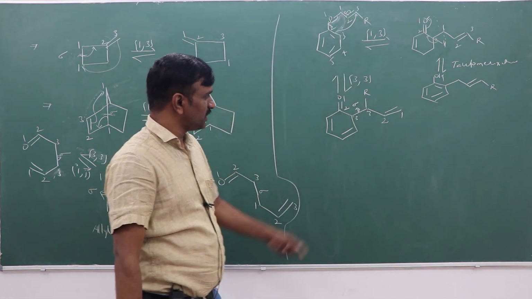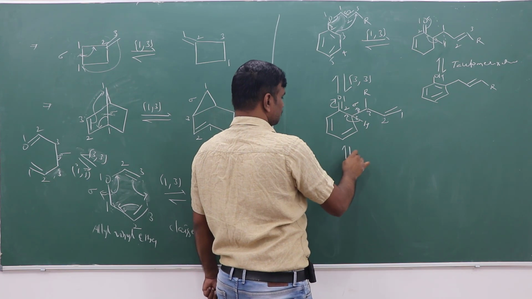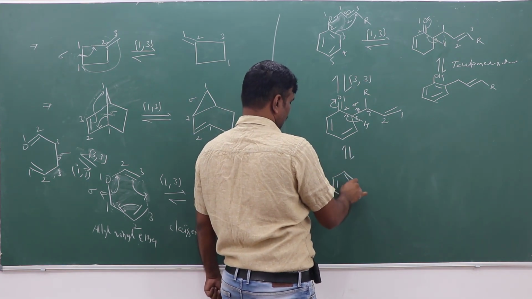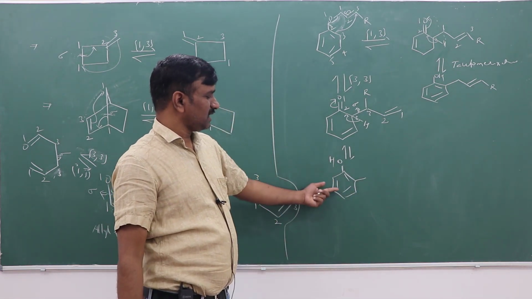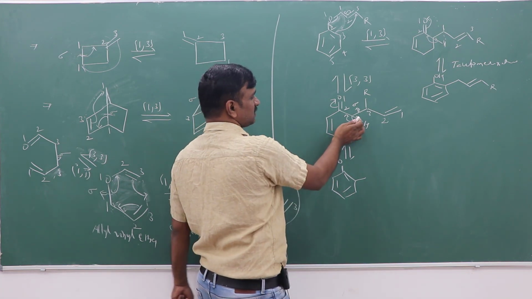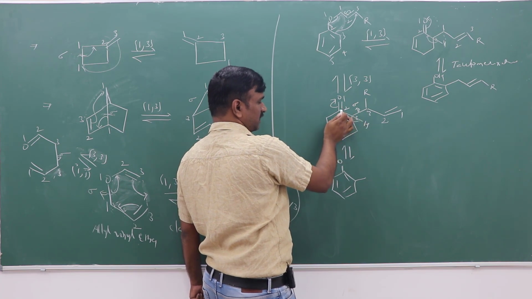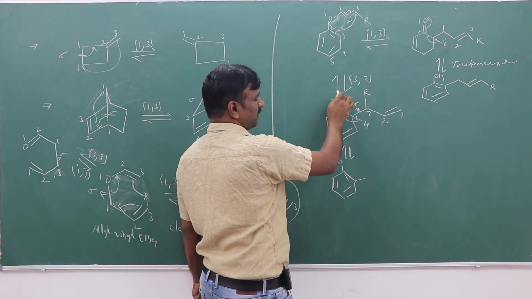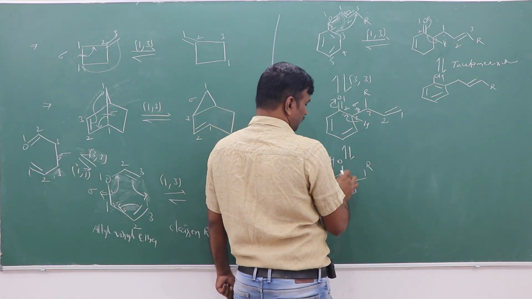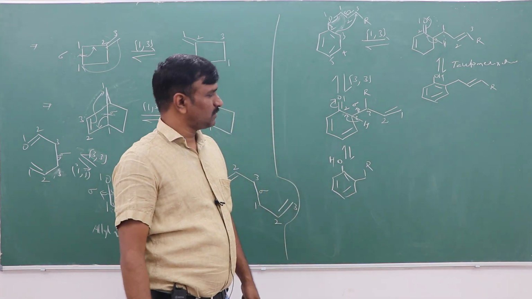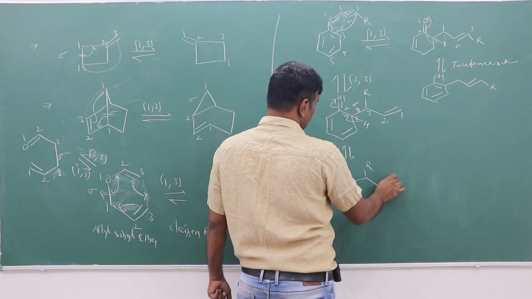If tautomerization takes place, what will happen? Here it is, again OH. Sometimes tautomerization is not shown. Which one is the product? Directly this product will be given, right? So you may imagine this hydrogen is going to be shifted here, and these electrons are shifted to here, making the double bond, and O minus and H plus combine with the O, OH, right? Sometimes it is not shown. Directly this OH product is given. Don't get confused. Tautomerization takes place and this forms after that, because it automatically converts to the most stable compound.